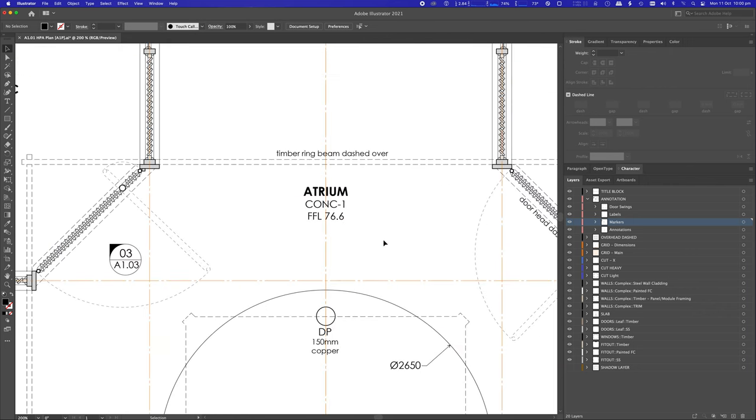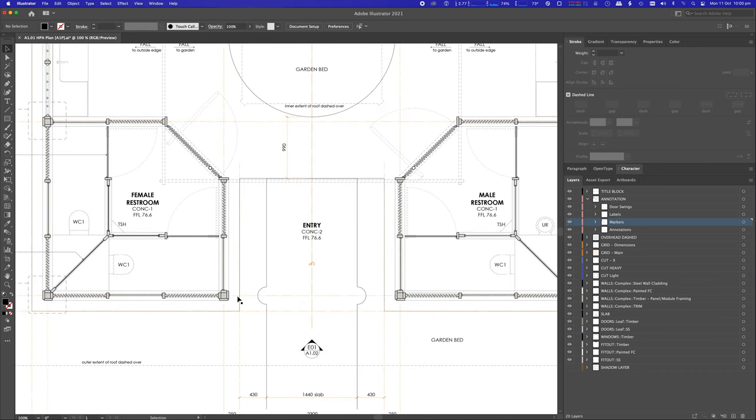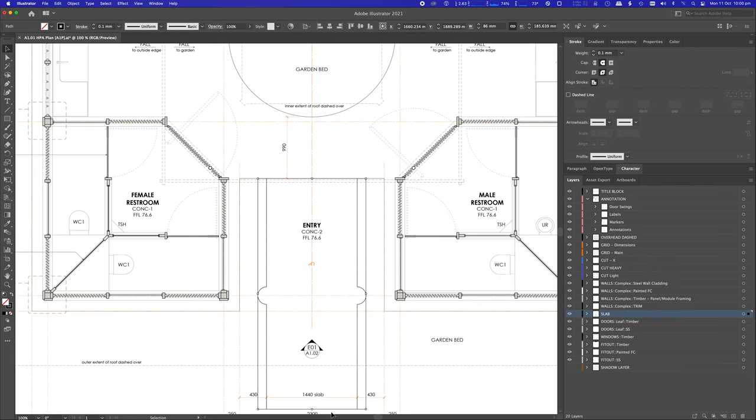And you'll see I've done this for each of the rooms. I've also done it out here, and I've called this open area the atrium. And I've called this area here the entry. And that's because this floor slab here is a different type of concrete. If you look at it in the photos, it's got little pebbles and things in it, so it looks different. So I've called that conc 2, so concrete type 2. And I've made this label to distinguish.